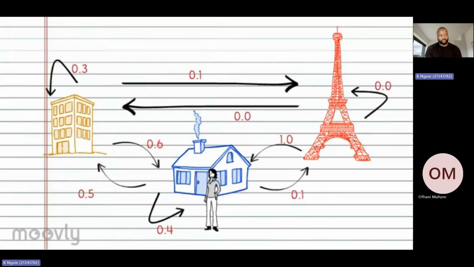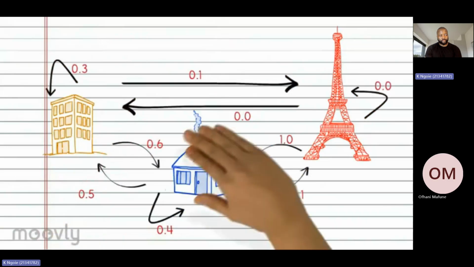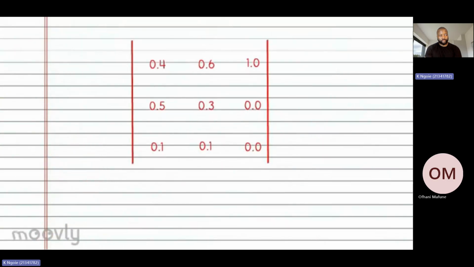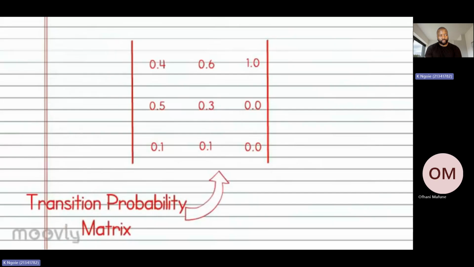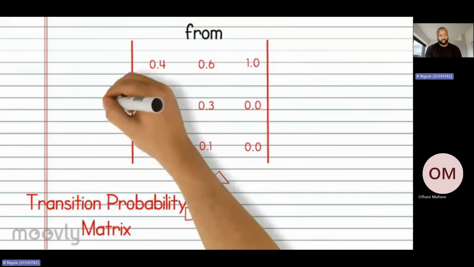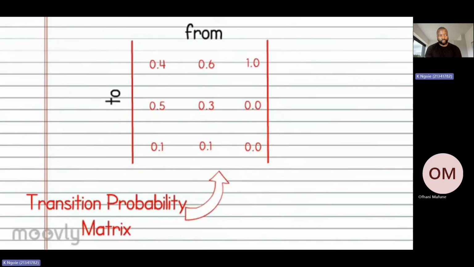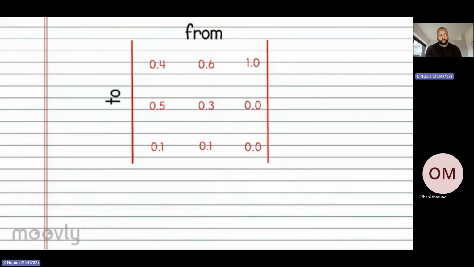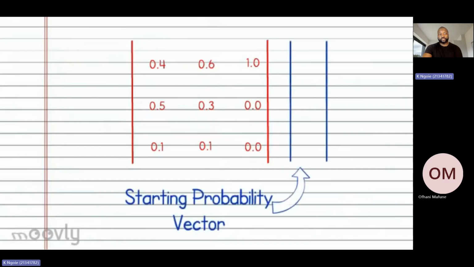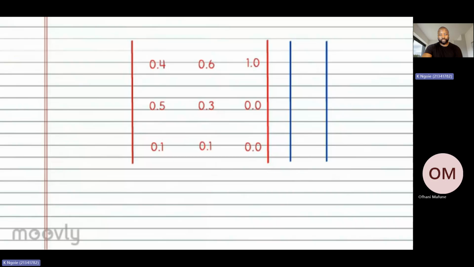Typically, our transition probabilities are entered into a transition matrix. Notice that each of the columns of the matrix represents the state Romy came from, and each of the rows represents the state she is going to. Using this matrix, we can compute all sorts of useful quantities. So how do we use it? Well, first, we need a starting probability vector that represents what we know about Romy's starting location. Let's say we know with probability 1 that she starts at home.